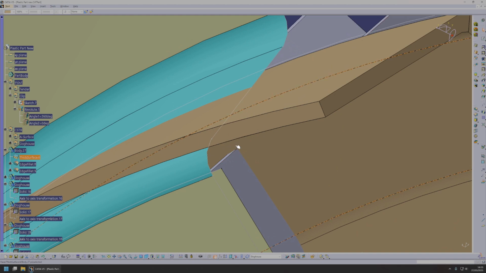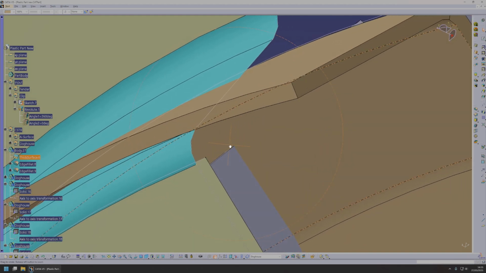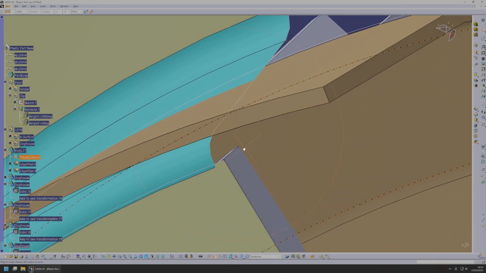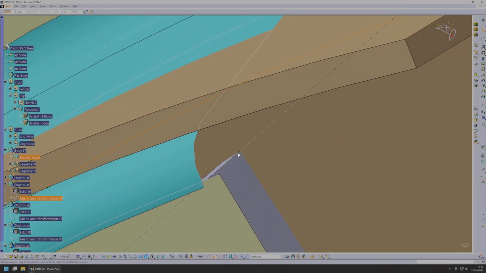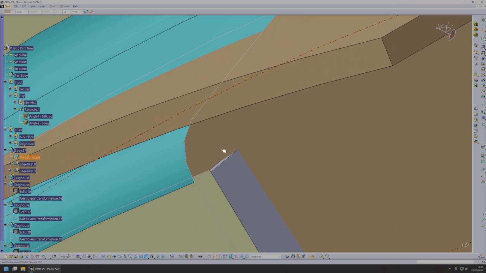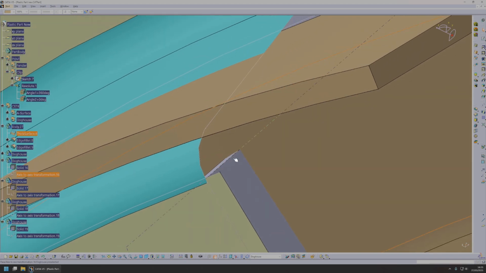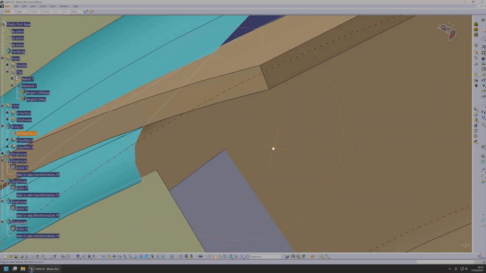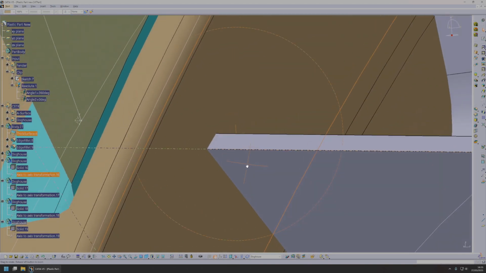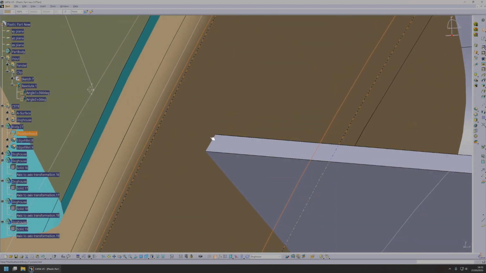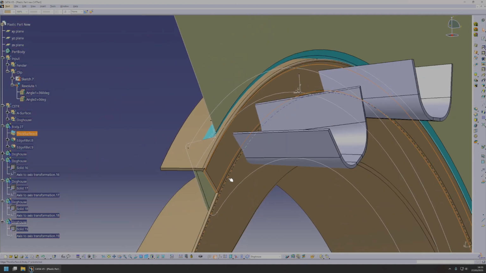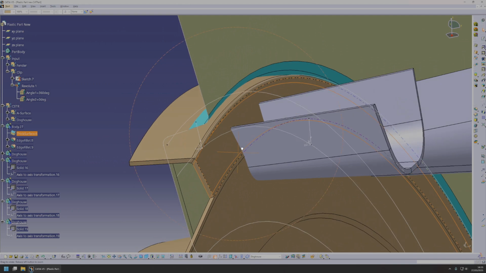cools off as it exits the mold, it will start to shrink. And because you have a larger buildup of plastic here, it'll shrink more in this area, and it'll cause a defect on the A surface here, like a little hole. So that's something we want to avoid.